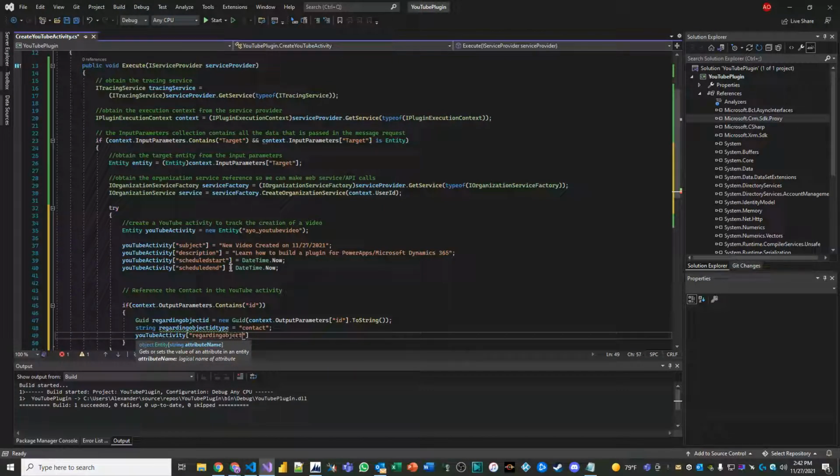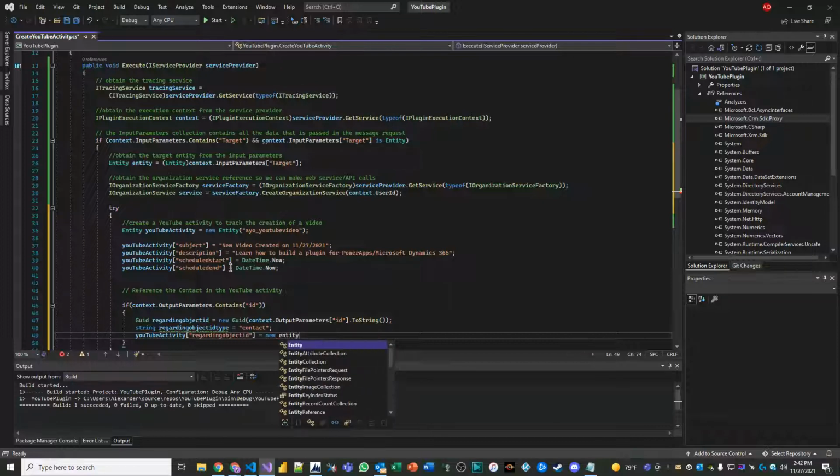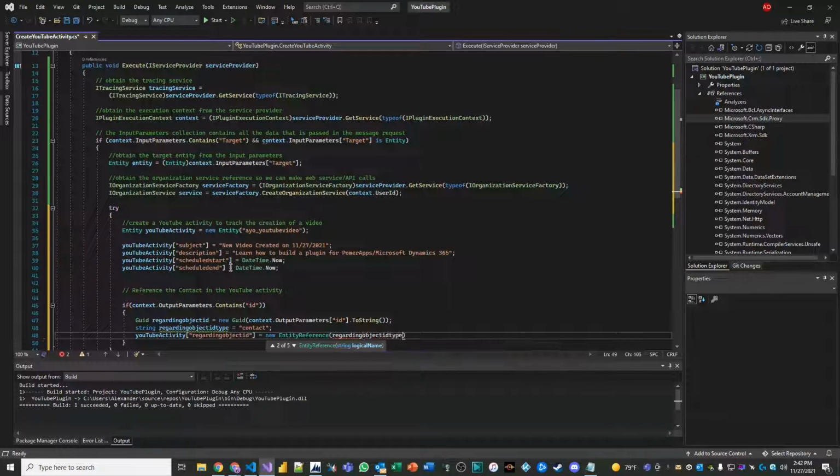Regarding object ID is equal to a new entity reference, where we're going to pass regarding object ID type, and then we're going to pass in regarding object ID.